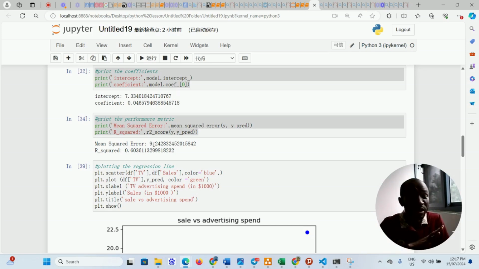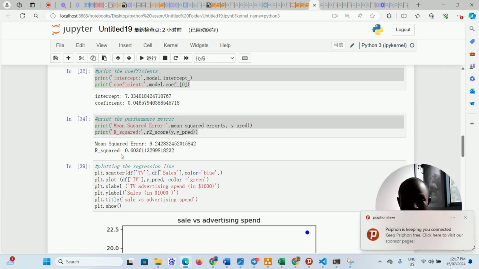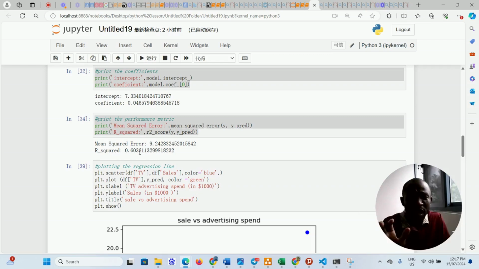If the mean square error is 0 point something, it is very good news. But now look, our mean square error was 9, so the error is too large. Our R square is 0.6. When the R square is close to 1, it's good news, but not exactly 1, because when it is 1, there is a problem somewhere. It cannot be exactly 1. It cannot predict perfectly, because it is the machine that is predicting the sales: if we have this, what will the sales be if we do this advertisement?